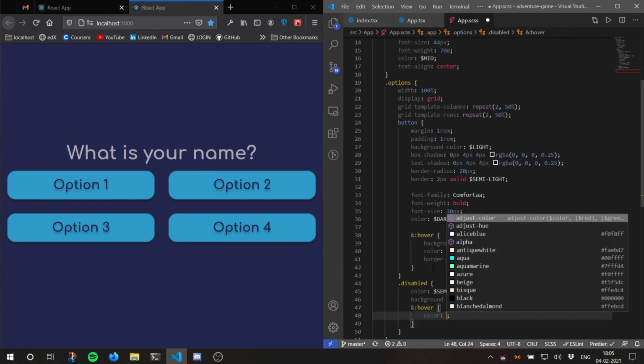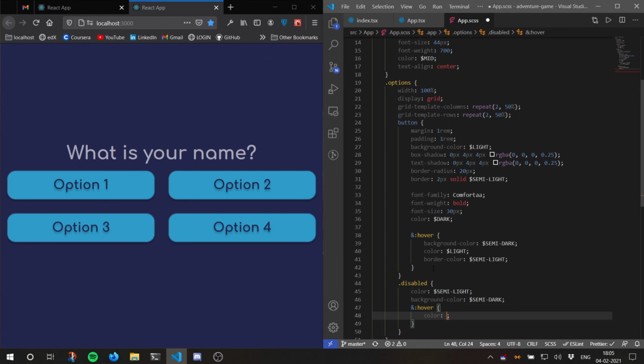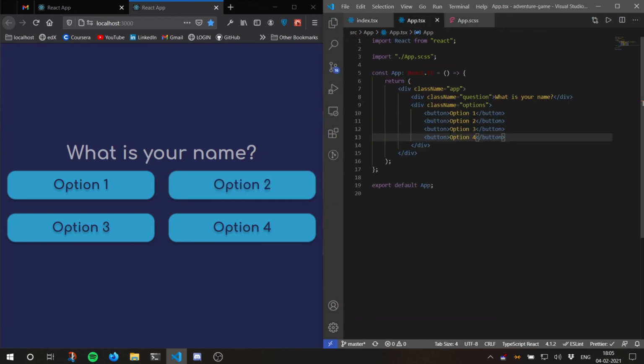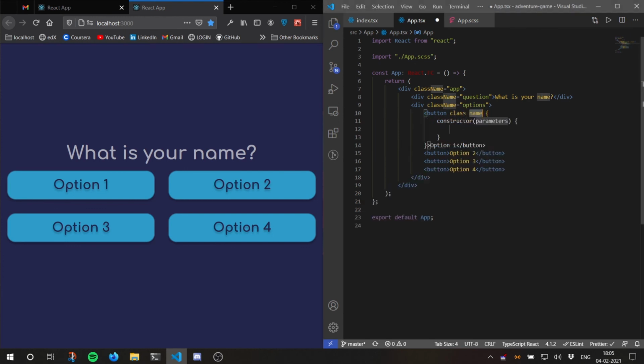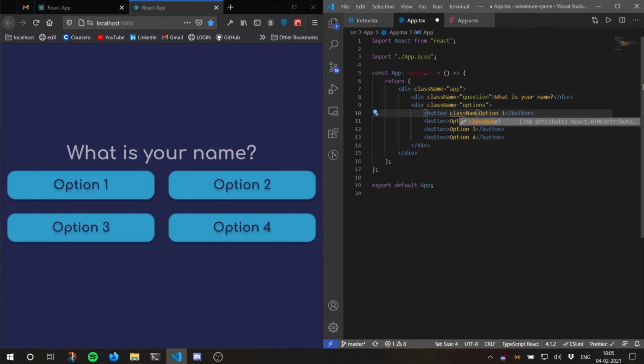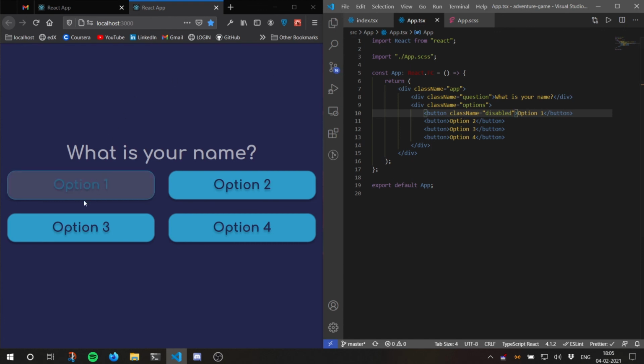The color set to semi-light, and that's all. So when I apply a disabled class name for any button, you won't be able to press that button and the styling would be applied to it.